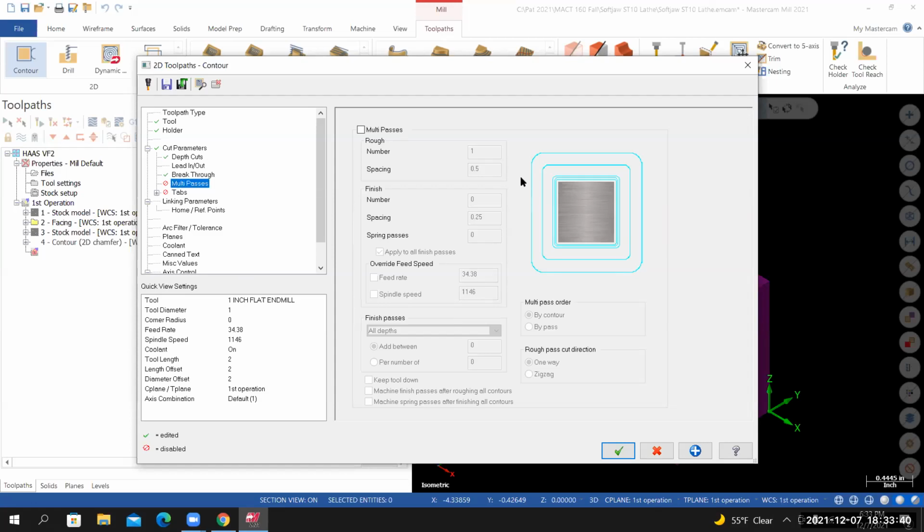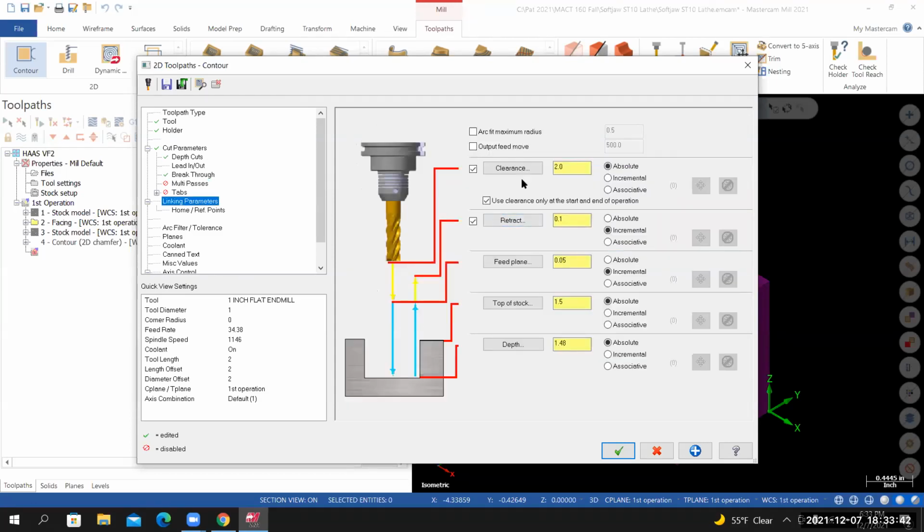From here, go down to linking parameters. We're going to use the same clearance plane that we used for the first operation. So set this to 3.5, absolute. Retract, I'm going to turn it off for the time being. Feed plane, I'm going to set it to 0.1, incremental. Top of the stock, I have it set to absolute.